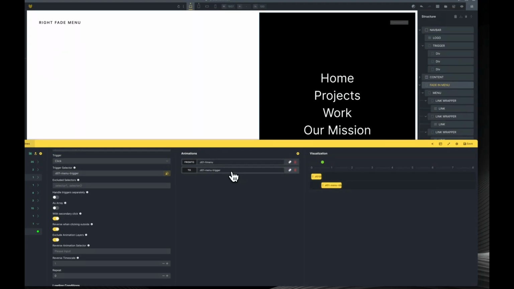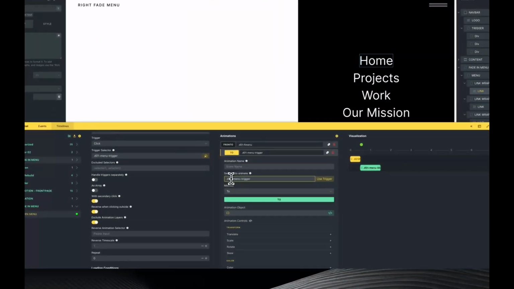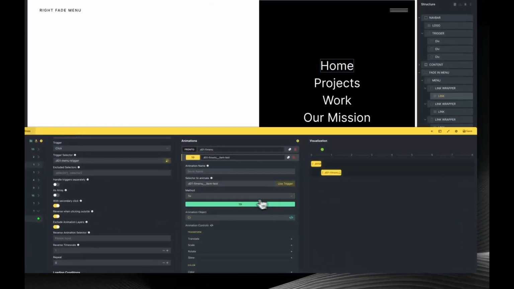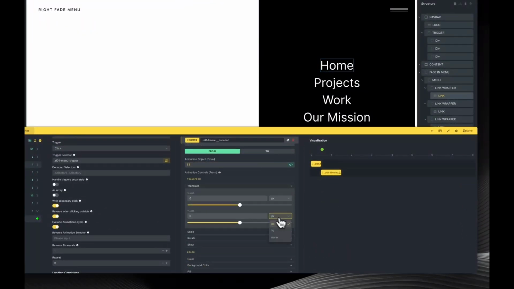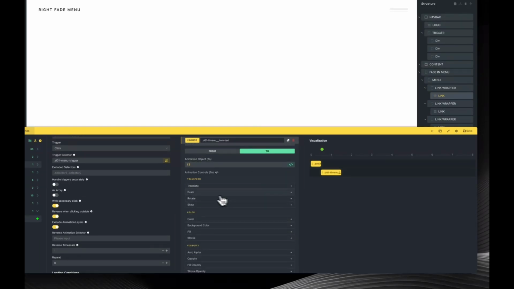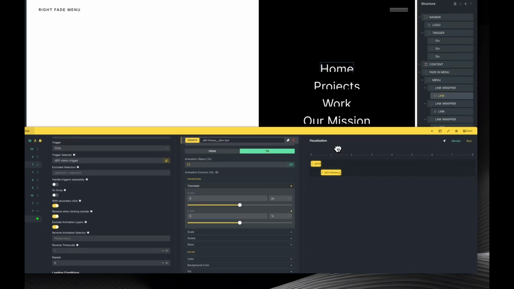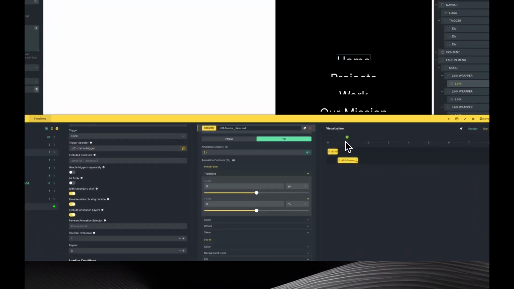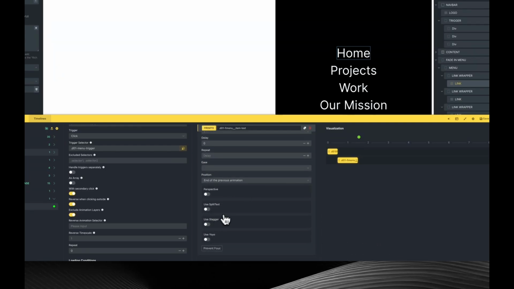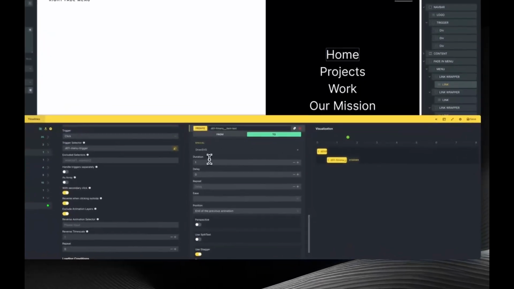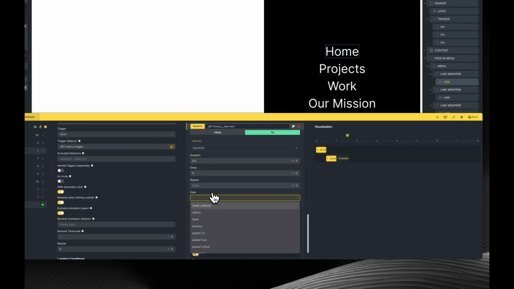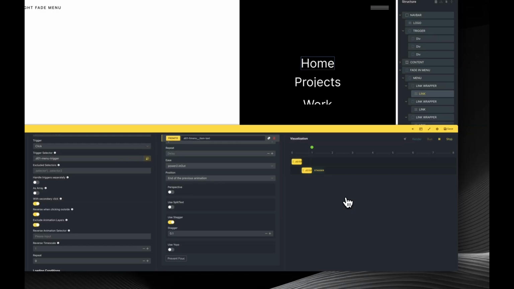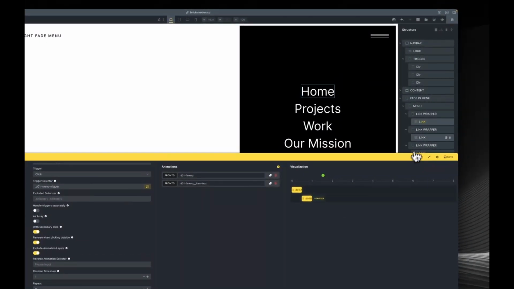The next animation will target our links. And this will be the FI menu item text. And again, we want a from-to animation. And in this case, we want to translate from 100% to 0%. Okay, yes. So the wrapper is set to overflow hidden. And we animate from 100% to 0. And we also want to add stagger, so every 0.1 second. So we have a slight delay for each text link. And we give it a total duration of 0.5 and an ease of power 2 in out. Let's check it. Perfect.